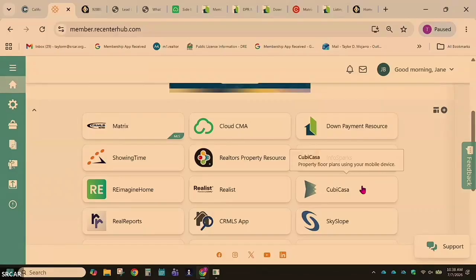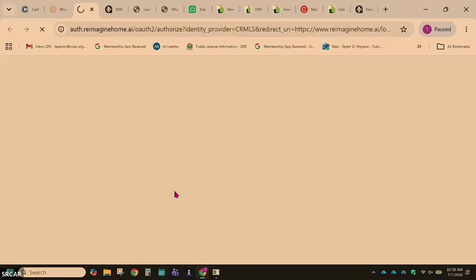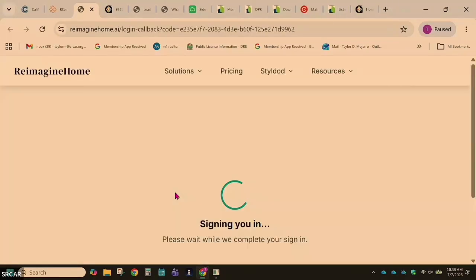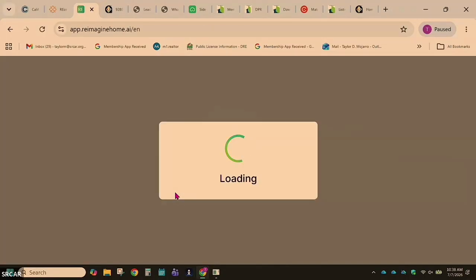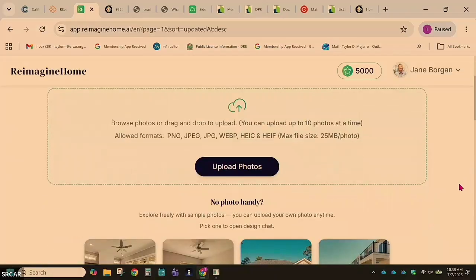How about virtual staging? Digitally enhanced photos. How would you create those here from the dashboard? What tool do you have? Anybody? Reimagine Home right here. And remember, there are specific rules in regards to those digitally enhanced photos. But if you want to go in there and check this out, y'all get 30 credits per month.